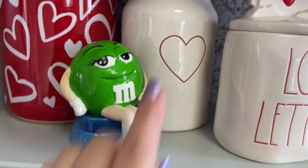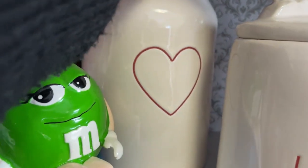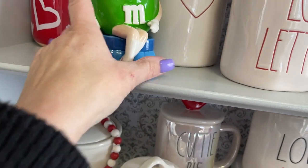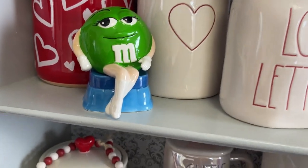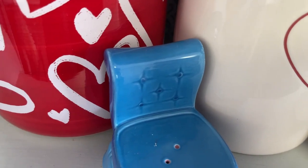Another canister, Rae Dunn. It has the heart on it and the red top. I can't get it to turn. And then just another one of those jars. This is my M&M girl. She's actually a salt and pepper shaker. There's the top, there's the bottom.